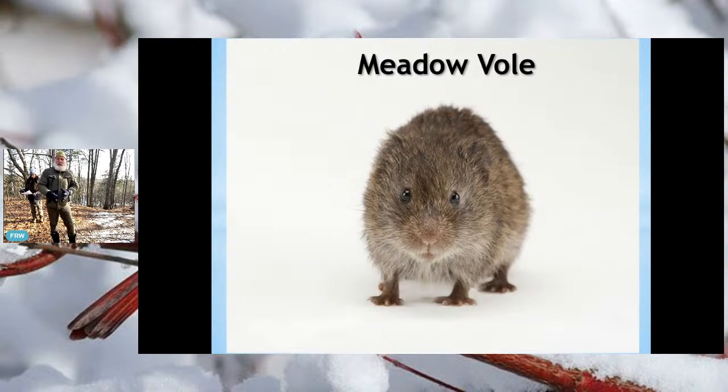Interesting thing about meadow voles, they are very territorial all through the spring and the summer. And they defend their territories, and anybody who comes in their territory, they'll give them a little nip. But in the fall, in October, when the day lengths get less than 11 hours, their hormone levels change and their aggressiveness drops, and they too become friendly like the squirrels.